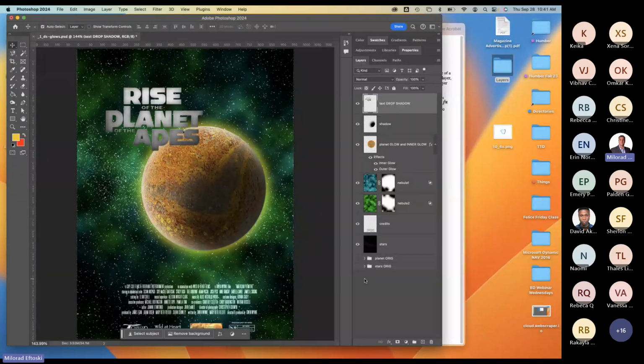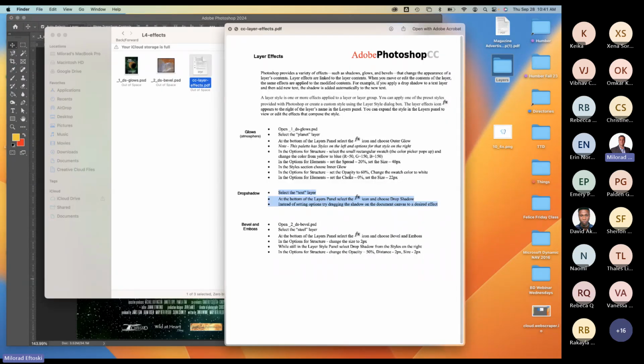So there it is. All right. So the next thing is we're gonna do the drop shadow effect. This is the one that's very popular, especially with type. I like the drop shadow. I use it a lot with a subtle method of drop shadow, not too much. It just makes the text pop out a little more than usual.